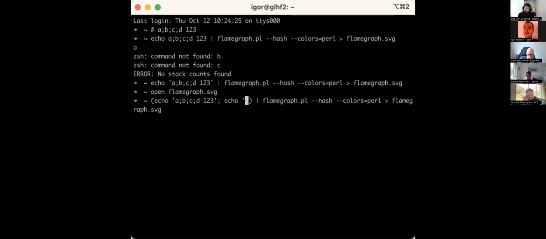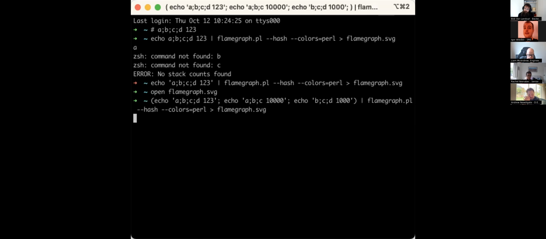So we do A, B, C a lot. And then we do B, C, D, something like this. Go back here. And so we've got ABC, which has a lot. And then we've got CD, which was a smaller sample. And then we've got this other stack here. It's a really simple format.